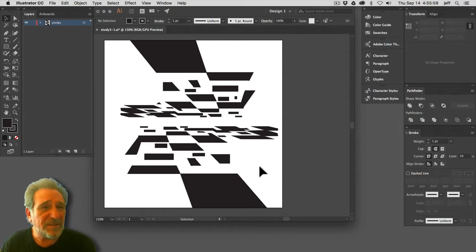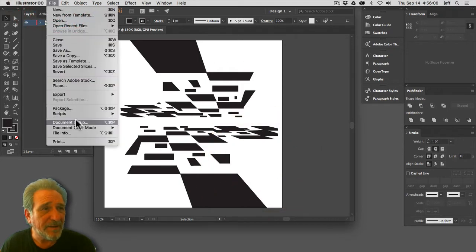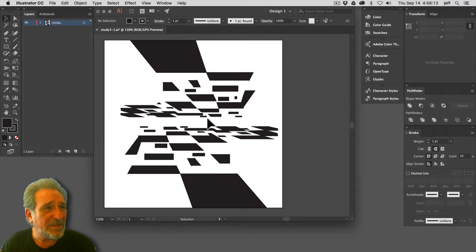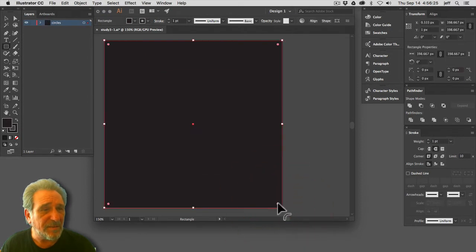So the first thing I would suggest is, since the background can only be modified using the document setup here, where you have to set the color and all that other kind of stuff, let's not do that, okay? The easiest thing to do, now that we're ready to start working with color, is for any composition that you want to use, make a background rectangle and make it exactly the same size as your document, okay?